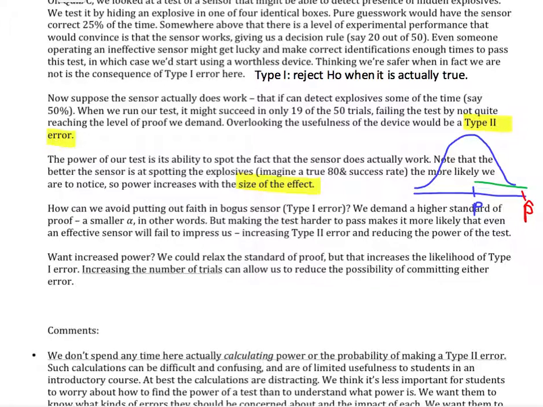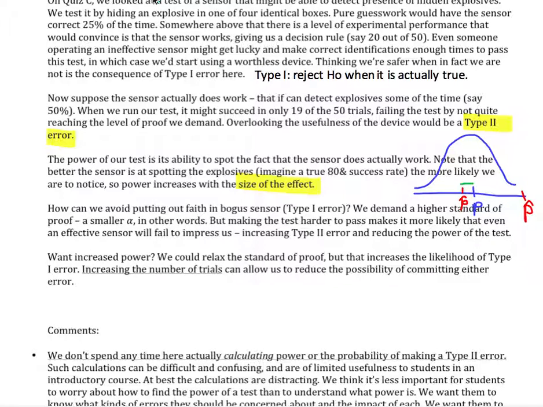If, though, your p hat ends up being right here in your sample, and they're very close together, then the effect size is quite small, and you don't have a lot of power to reject, because you're probably not going to reject, even if they are in fact different things. Now, of course, in this case, if they're that close to begin with, we probably don't want to reject anyway, because our sensor's not working very well.